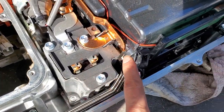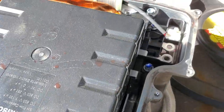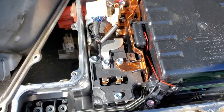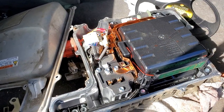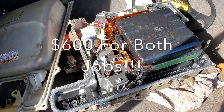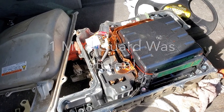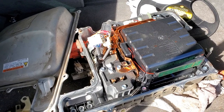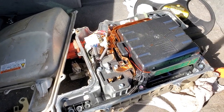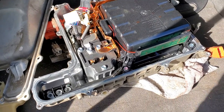You can see the pink coolant still in there. Unfortunately this one went bad, and one of the battery cells went bad too on the hybrid battery. I watched YouTube videos on how to change a hybrid battery — you have to balance it and everything. He gave me a 3-month warranty on the DC-DC converter and a 2-month warranty on the hybrid battery pack he replaced. Hopefully this is going to last a while — if not, I'll have to call him back.